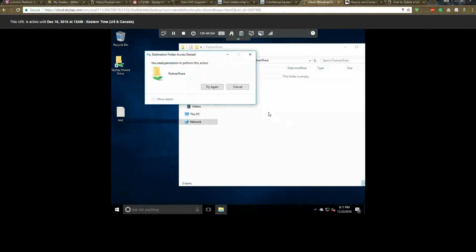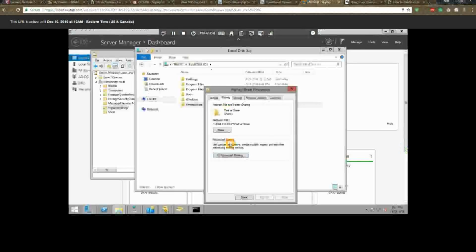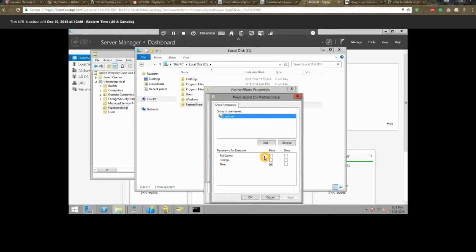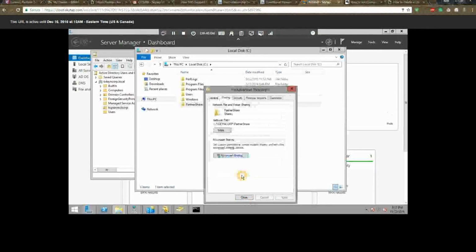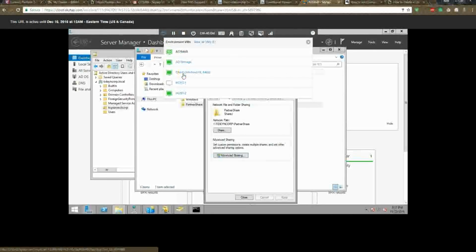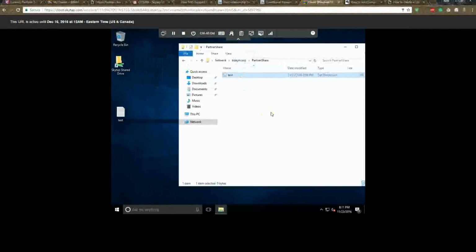And we'll drop this into here. Looks like we need permissions. And there we go. Completely works.